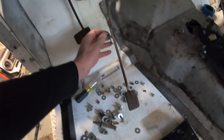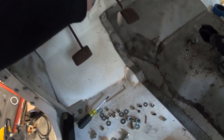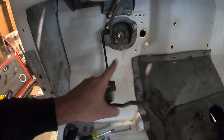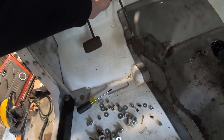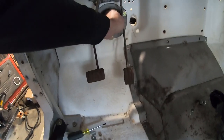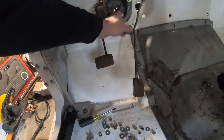So this is our original FJ40 gas pedal, and it probably mounted somewhere in this region, but there's a couple problems here. One, same problem I came across with the brake pedal, which is why I had to move it over an inch with the block. And that is this trans tunnel and the way it fits. It doesn't leave much foot room here, so I really need this gas pedal to come out more like right here, probably, something like that. And that's going to be difficult because of the column going through right here.